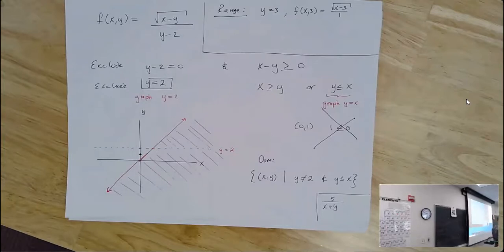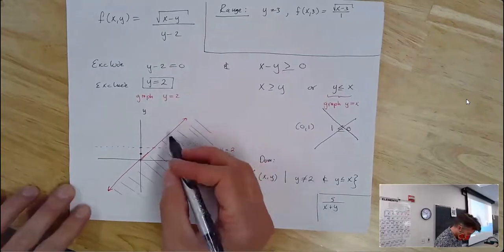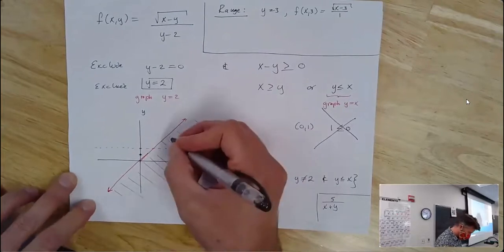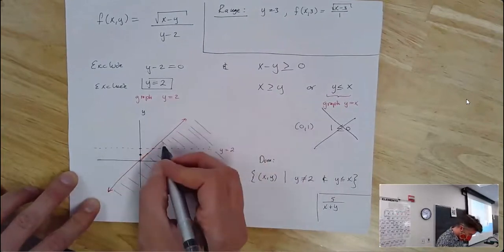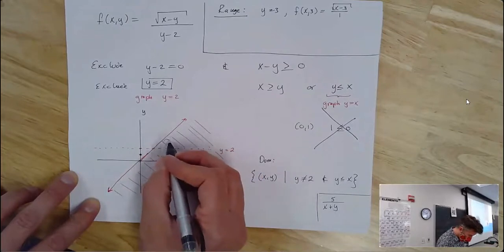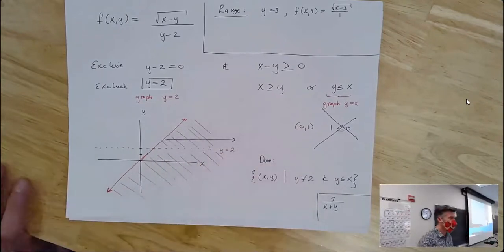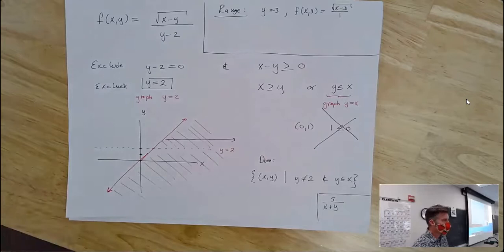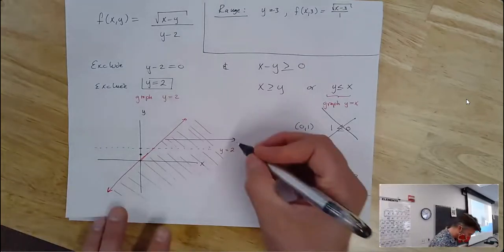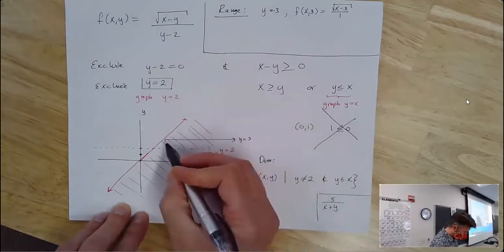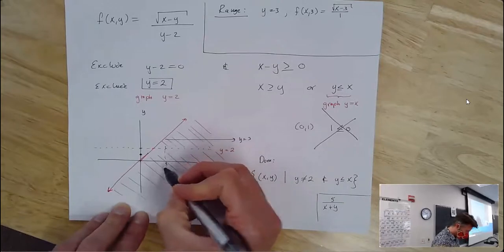X can be anything. Well, that's not entirely true, actually. X can be anything bigger than or equal to 3, right? Because we set a y value, we're kind of living over here, where y is equal to 3. We're living on this line right now. Not that it really matters, but we picked y equal to 3. So x can be anything that is bigger than or equal to 3.